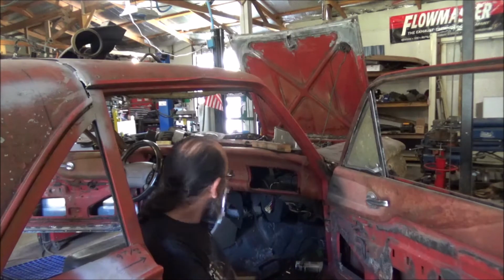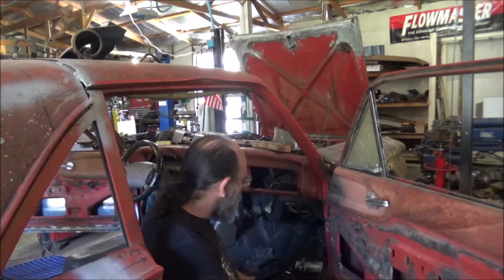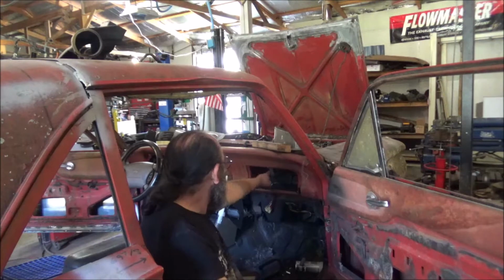So I don't have a whole lot of time left for the day or left for this week, matter of fact, to work on the car, but I'd like to get a little more done. Seeing as our center console piece is not working out to my liking, I'm going to have to rework it, and I'm just not in the mood right now. But I am going to try to see if we can make us a glove box, or at least start on it today. So let's go over here and cut us a piece of metal and see how that'll go for us.